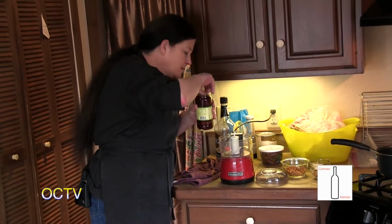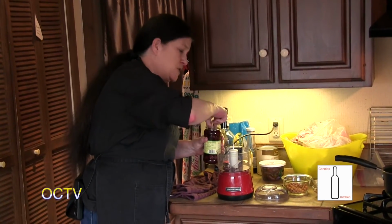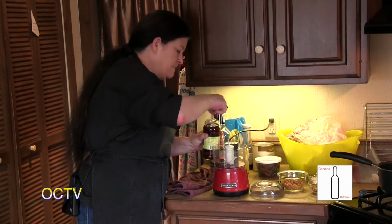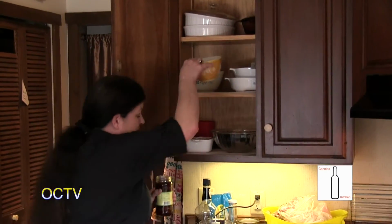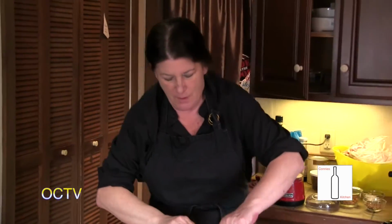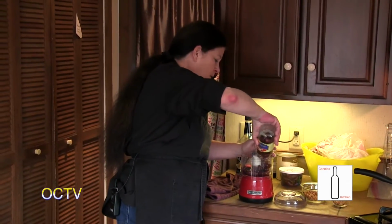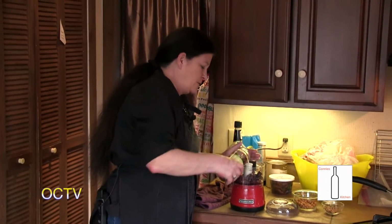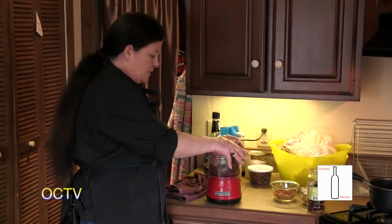Goes some of our Kalamata. Oh, Kalamata, it smells so good. You really don't want to sit here and watch me sort this out, so why don't I do this? I want to retain the juice because I'm not going to use the whole jar, and if I don't have juice, they'll dry out. There we go. But I don't want to get too much juice in here because it'll get too loose. All right. Handy dandy chopper.